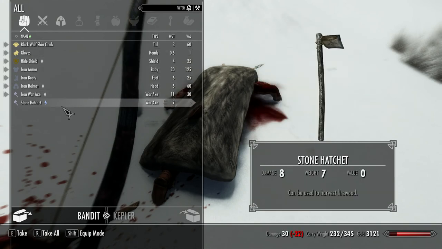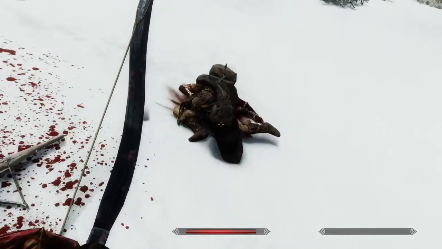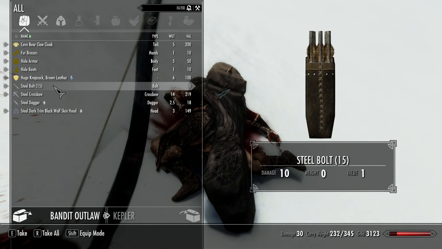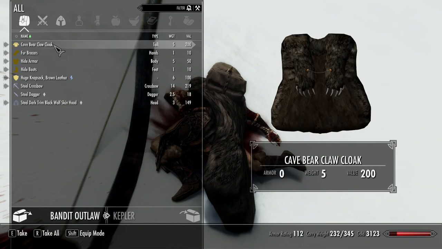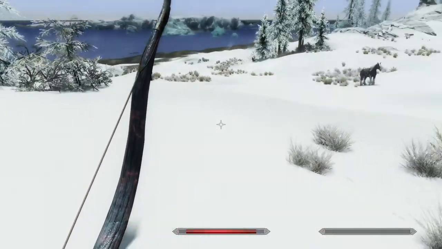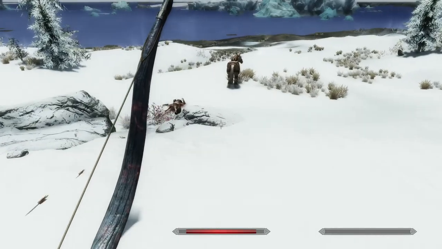Gloves, iron armor. I think we need some iron armor. Okay, let's see what his friend has. Leather packs, steel bolts. Well, that's kind of cool. Dark trim. Kind of like that. We'll see what that looks like. And they had horses. Where's that? That's my horse. What are you doing with my horse?